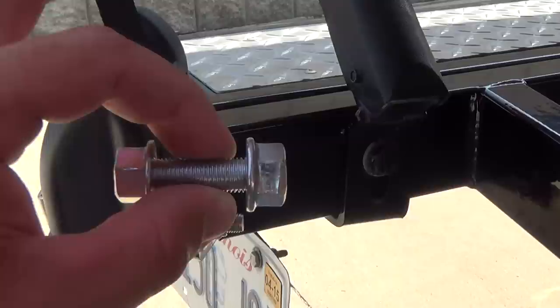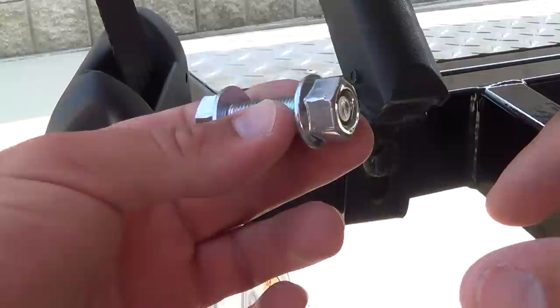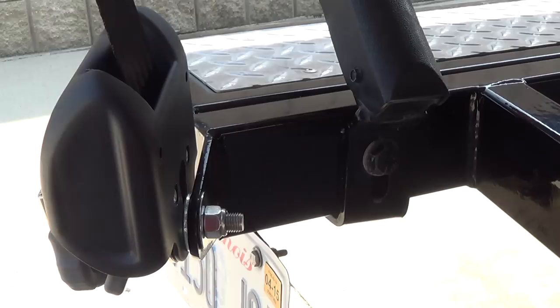There are two versions you can get: a stainless steel and a standard steel. The stainless comes with a locking-type nut, and when I tried to use it I could not get the nut to tighten all the way down to the back of the trailer tab. I had to cut it off and get a new bolt and nut. So keep that in mind — if you're going to use a stainless set on the trailer tabs, you may want to get a different nut. This is the nut that comes with the standard set; it's not a locking style and you can tighten it all the way up and back it off.